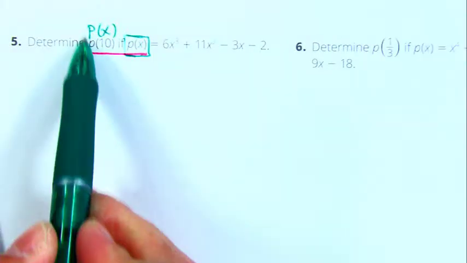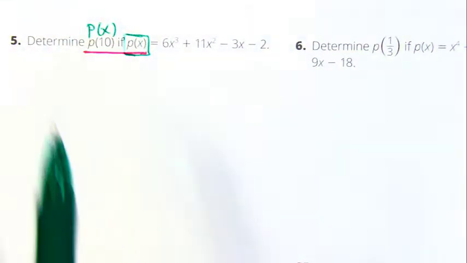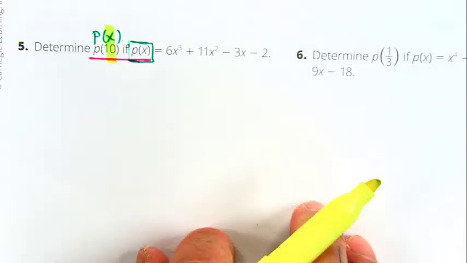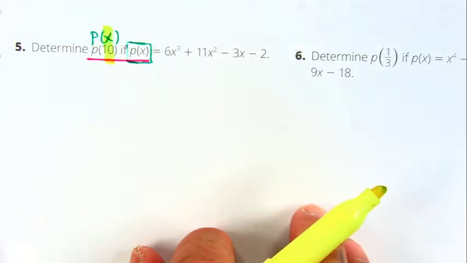P is the same. The parentheses are the same. What's inside the parentheses is different. Cos x is equal to what number? 10. This tells you the key. This tells you what to substitute. That means for every x value, we're going to put in what number, class? Let's do that together.